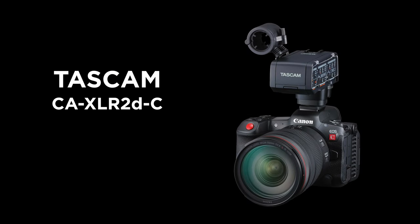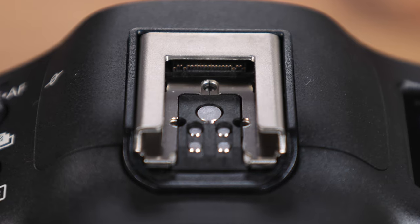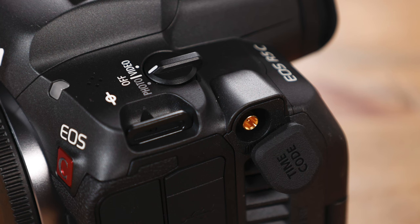As far as audio goes, you have reference microphones on the front. You still have a 3.5mm TRS jack to plug in a microphone, but you also have the option to get the Tascam 4-channel XLR adapter that fits onto the new hot shoe without any extra cables — the same new hot shoe found on the Canon R3. For those using the R5C in a multicam scenario, it has a built-in timecode port so you can jam timecode sync into each camera, which could save you hours on a longer shoot like a concert or a wedding.